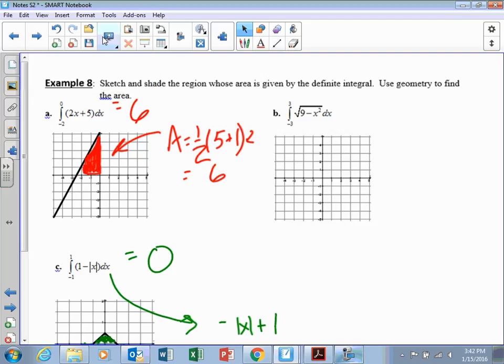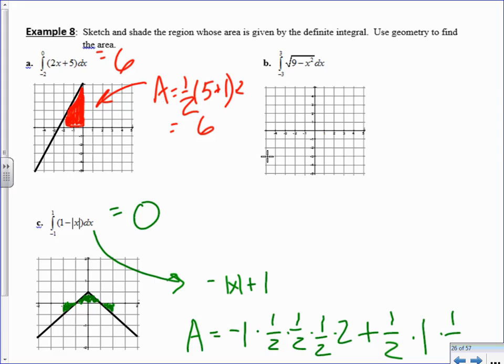All right, let's go ahead and do this last one now. For this last one, just like all the other ones, we're going to have to draw the function first. In the other ones, the function was a pretty well-known function. In this one, you might not recognize this function right away, so we're going to do a little algebra to help you see what function this is.